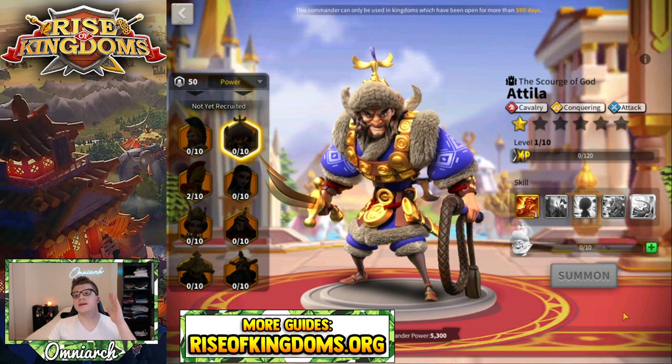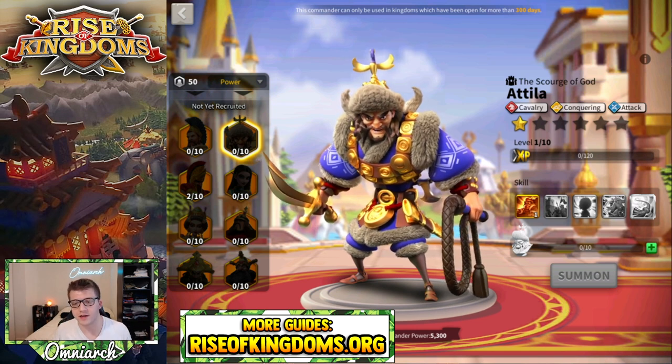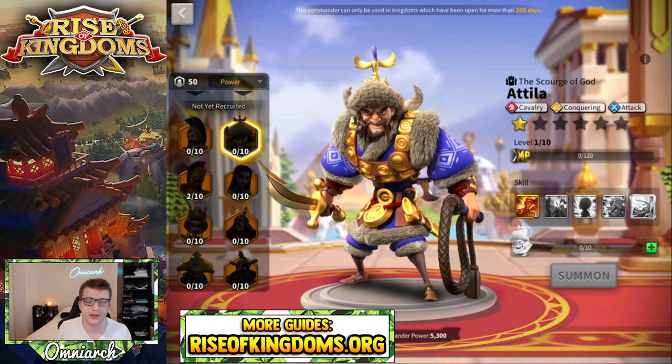out why. Anyway, Attila is a cavalry conquering attack based legendary commander here in Rise of Kingdoms. He first shows up in your kingdom on day 345 on the Mightiest Governor event cycle. That might change now that the Mightiest Governor event has completely changed after Light versus Darkness, but you can always use your universal legendary commander sculptures to increase his skills later. You can also eventually get him on the Card King or during the Card King event.